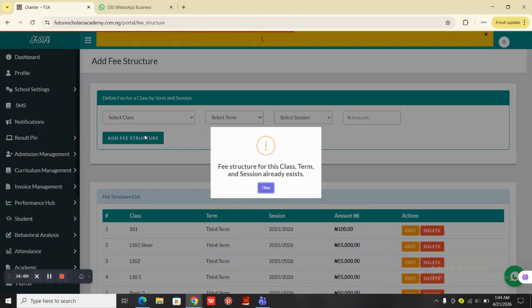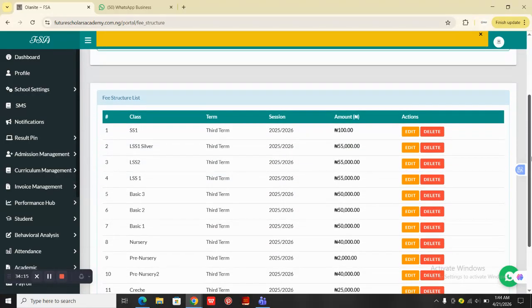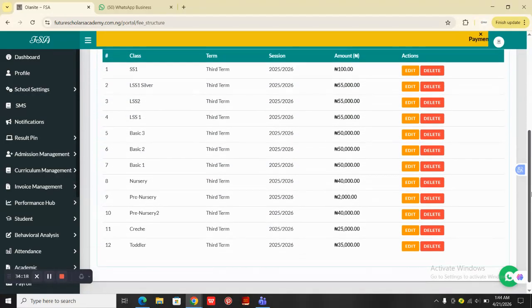It says fee structure for this class already exists. So I just need to search for basic one. I think this is basic one now. They've already set it to 50,000 naira. As you can see, it's already there, that has been set already. So you can edit, you can delete.